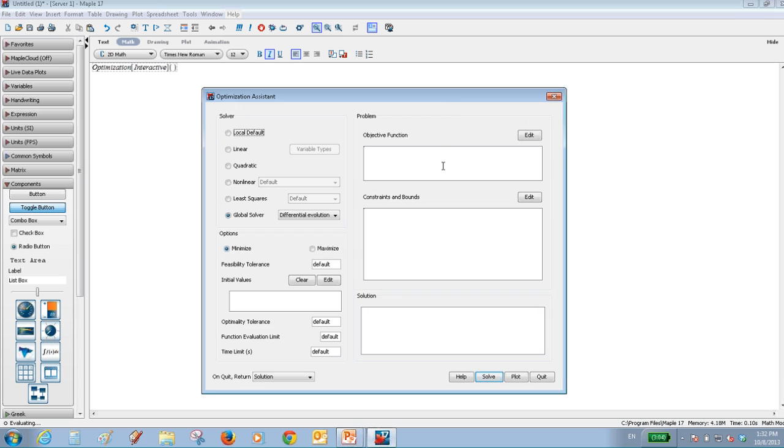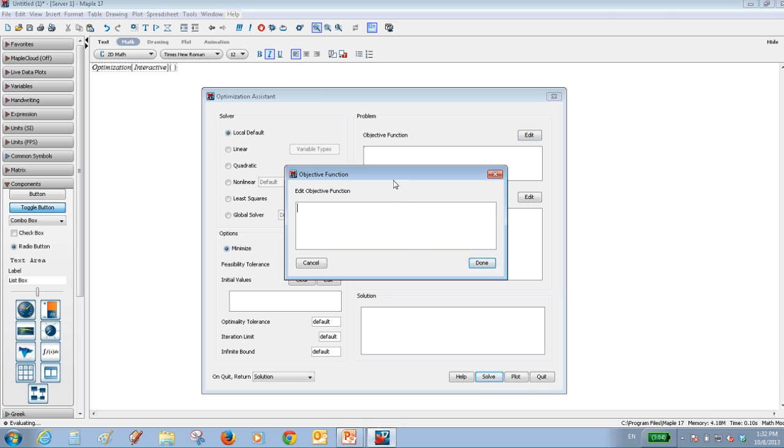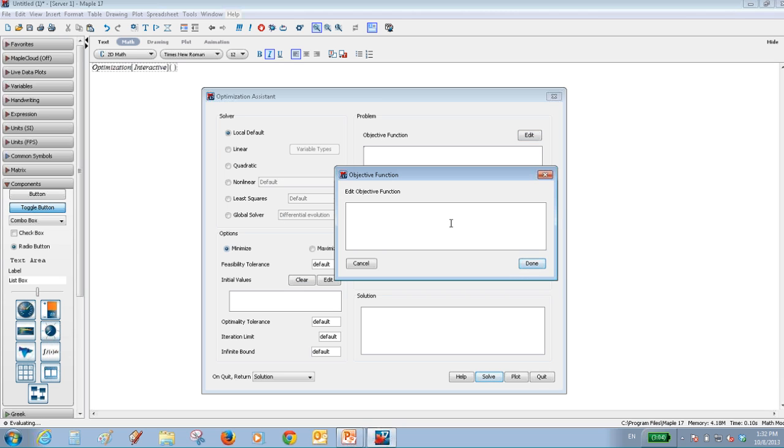The example I'm going to use is a very simple one. I'm going to click on edit and type in the function that I want to get the optimal solution for.